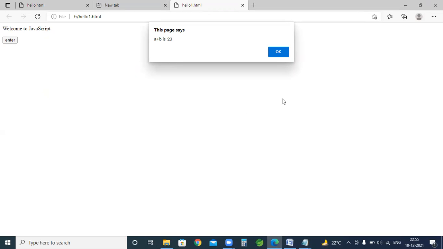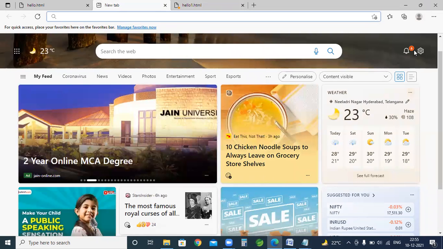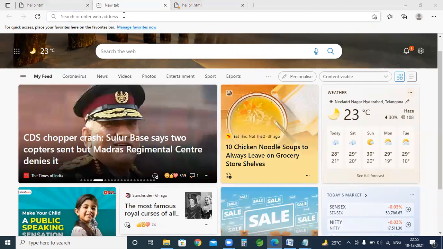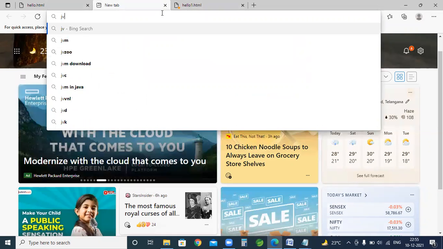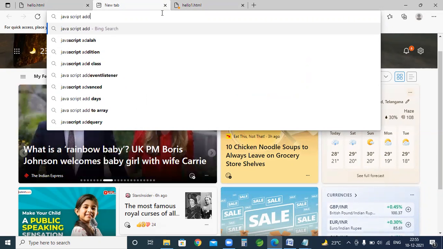To avoid this, we have to change these strings to numbers. JavaScript addition of two numbers, we observe.